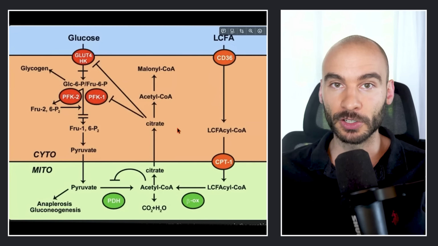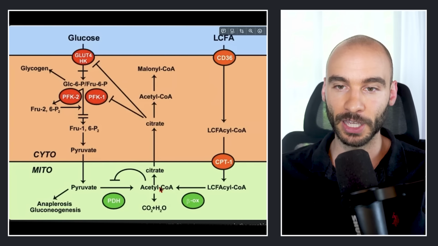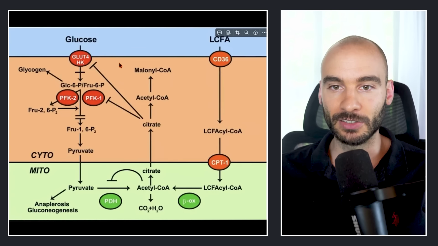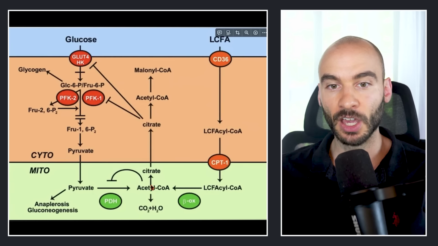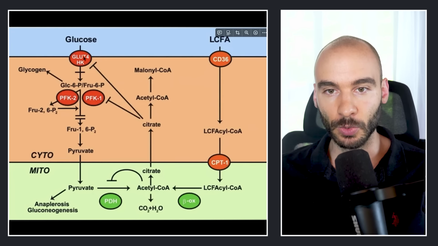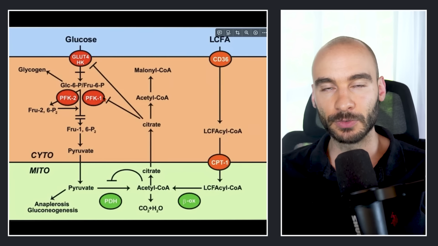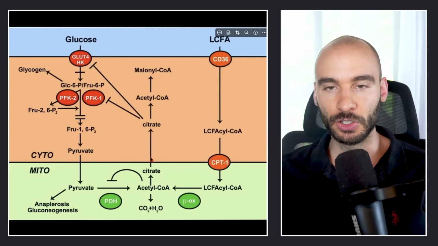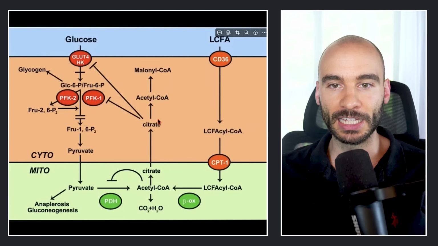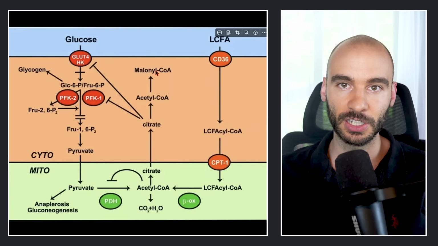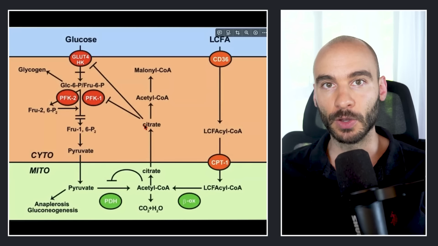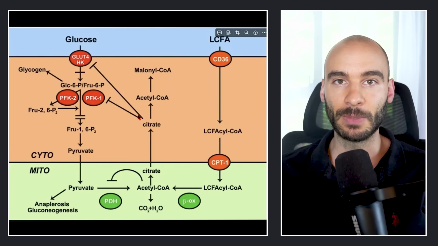Because if you don't understand this mechanism, then you start saying stuff like, well, when fats leak citrate into the cytosol, they block hexokinase and phosphofructokinase. Or when carbs leak citrate into the cytosol, it blocks hexokinase, phosphofructokinase as well, because you don't understand that there's this flow towards malonyl CoA and that you have a regulating enzyme that gets adjusted based on carb oxidation and fat oxidation that shifts the citrate to malonyl CoA when you have carbs, versus when you have fats, it stays at citrate because you have the depletion of the CoA pool. And so that's where you get these weird interpretations of the Randle cycle that we've seen from some of the low carb community.